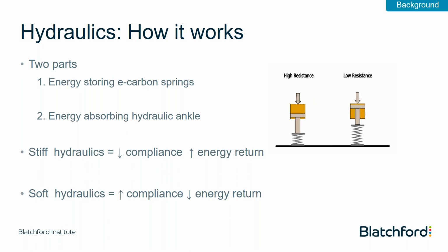Hydraulics and how it works. The hydraulic foot ankle works in two parts. We have energy storing in the E-carbon springs and any absorption coming from the hydraulic ankle. The hydraulic ankle feet are designed to be a viscoelastic function, mimicking that of normal joint and muscle function.